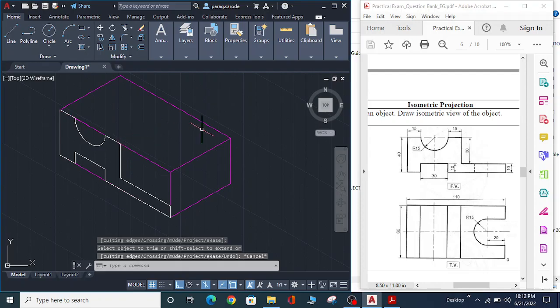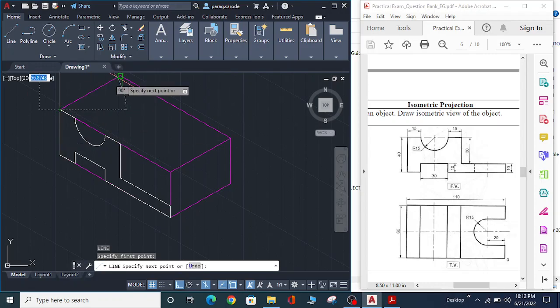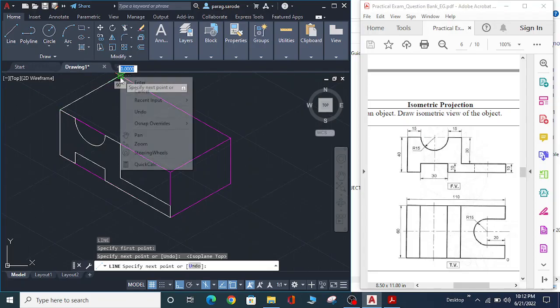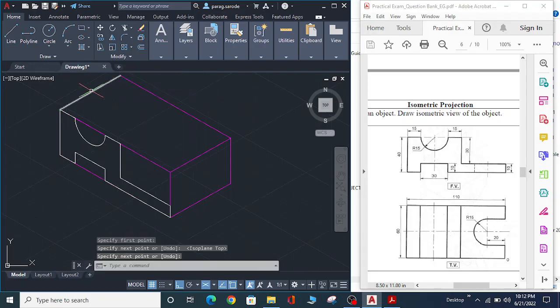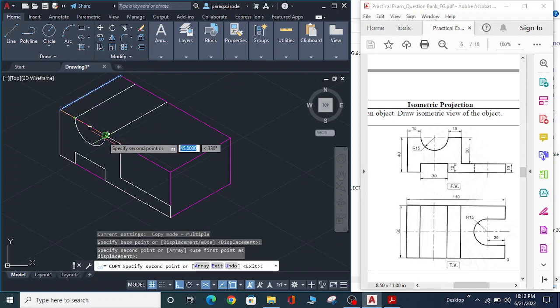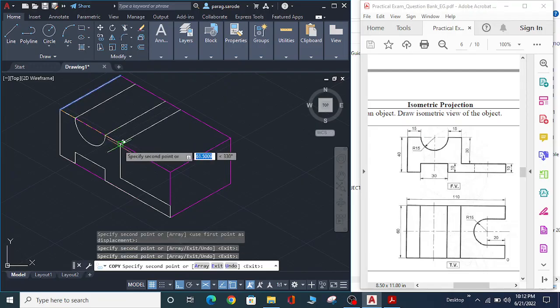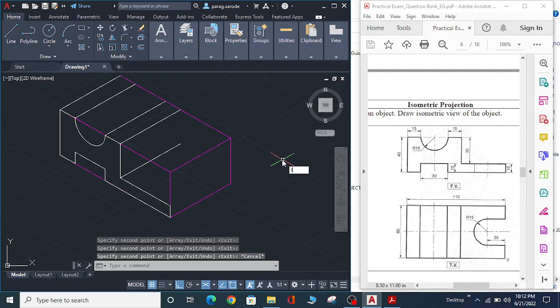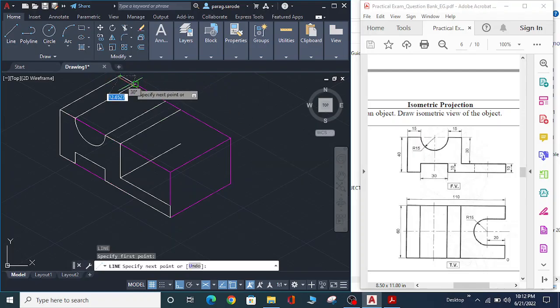Then we know that the entire length is 60 and there is nothing in between, so we need to copy this part to the back side. First we'll complete the top side part. So copy this line here, here, here, and here. Then join these lines.